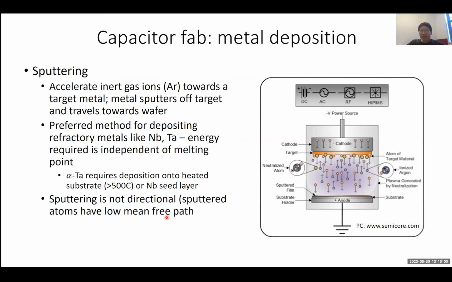Okay, another question: do long throw or other more directional sputtering variations provide enough benefit to match evaporation methods? Yeah, I'm not sure. Do you know those techniques? I'm not too familiar with those techniques, unfortunately. All right, thanks. But it's probably something worth exploring if it's possible to do directional deposition with sputtering. Give it a shot. A lot of fab is just about, why don't you just try it and see what happens?